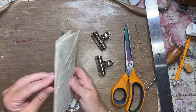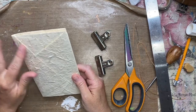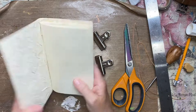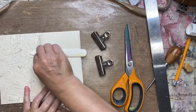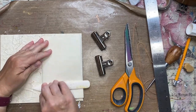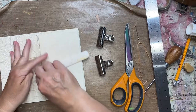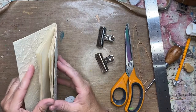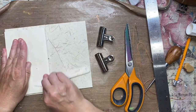Adorable. You can see this hole is off, but that's no big deal. I'll put something over it or next to it so you can't even see it. But very cute. Let me just take my bone folder and go this way. So you can nestle them ahead of time or you can do it afterwards. Let's do this on both sides.